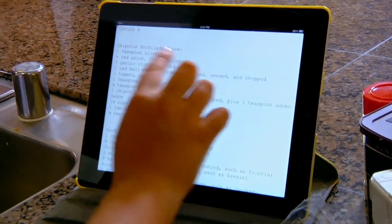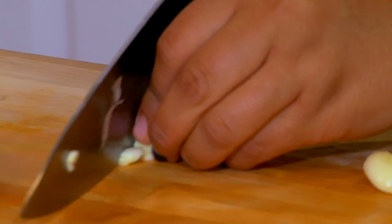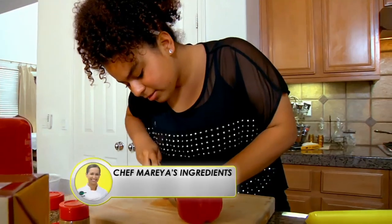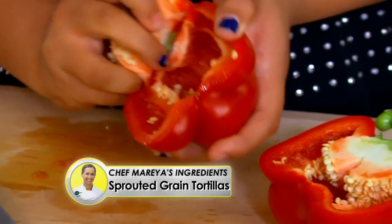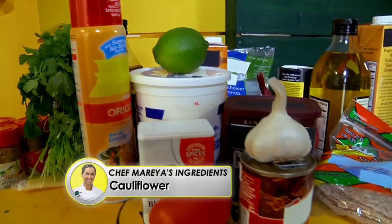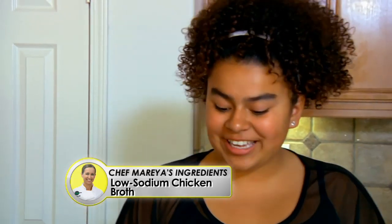To make the sauce, place a pot over medium heat and coat with the oil. When the oil is hot, add the garlic, bell pepper, tomato, and onion. There's definitely more ingredients than what me and my dad use — we only use sauce from a can, tortillas, oil, and cheese. And here we have cauliflower, chocolate, peppers, onions, garlic. Hopefully it turns out pretty good.